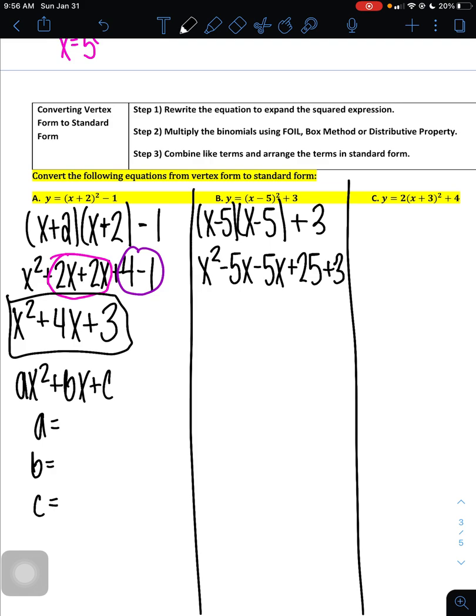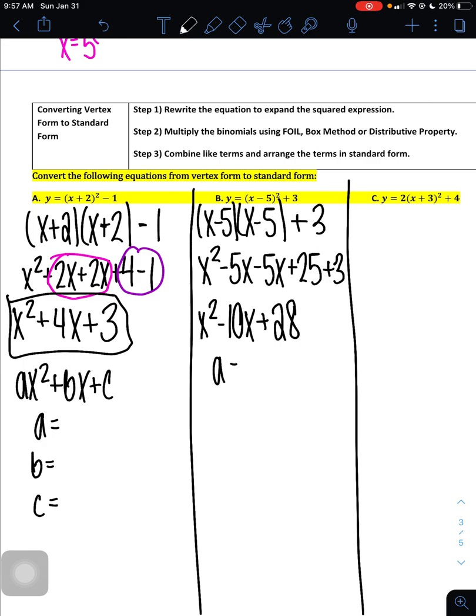Now we just got to combine those terms again. So I got x squared first. Minus 5x, that's going to make me a more negative 5x. So I'm going to minus 10x. So notice we had a negative 5 minus 5. So if you already owe me $5 and now you owe me 5 more, you're more in debt. And then at the end, I have that plus 25 with the plus 3. So I know there's just going to be a plus 28.